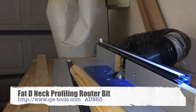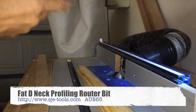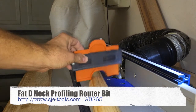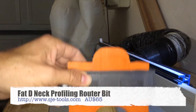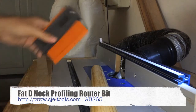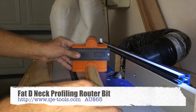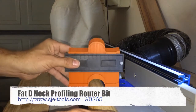And if I just get my profile gauge here. There you go. Anywhere along, it's a perfect D. Do it at the top end. There you go.